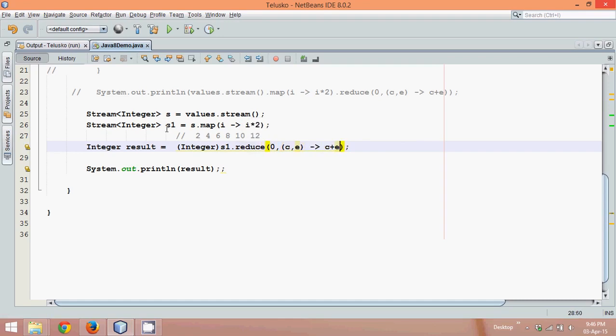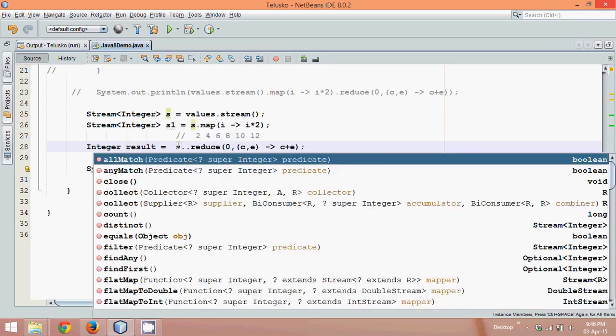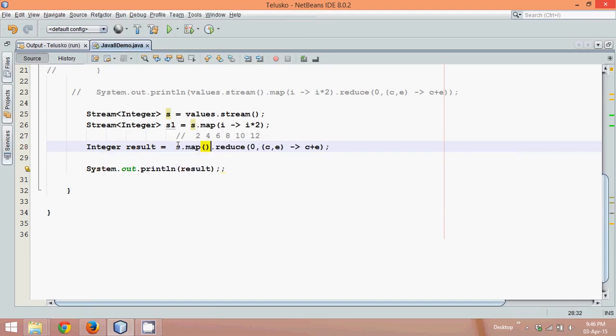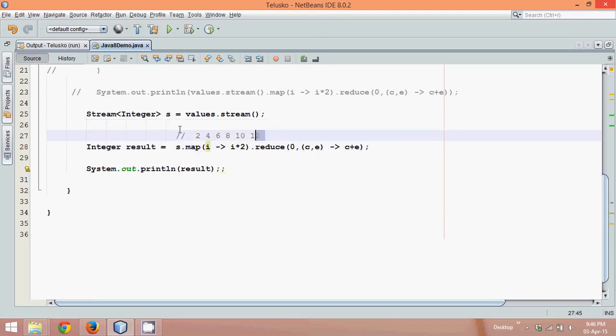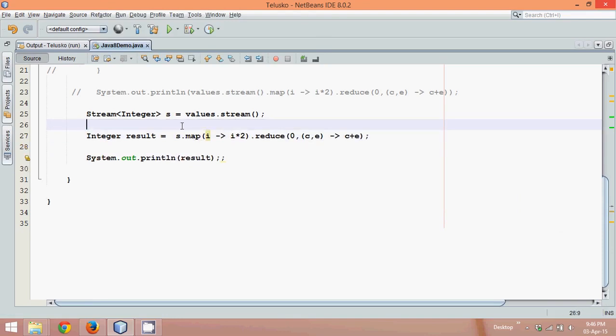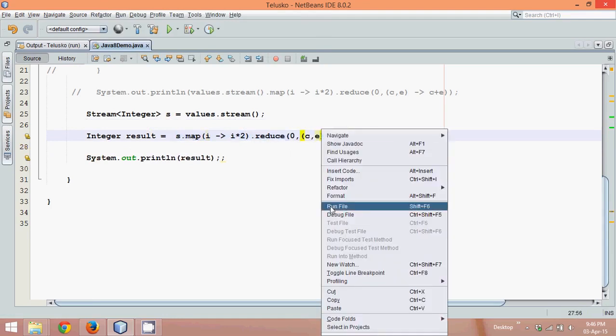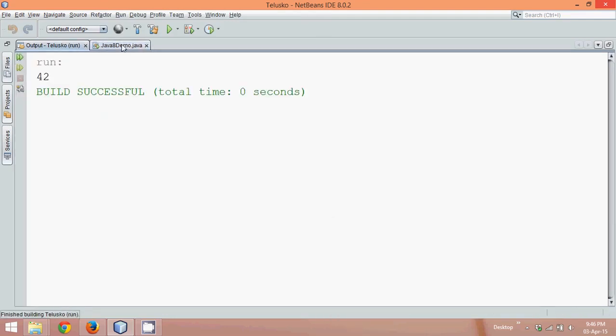Now can we make this code more efficient? And the answer is yes, we can. What if, instead of writing S1 here and Integer here, I simply write s.map with I? I'm just defining the previous statement here. So instead of defining S1, we can simply write this, right? So I have removed that. Let me remove the comment also. So you can see what we have simply written is s.map.reduce and this function. If I run this, the output is the same.